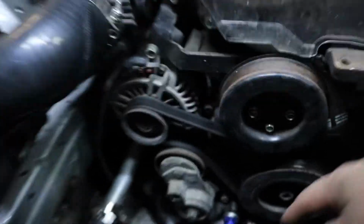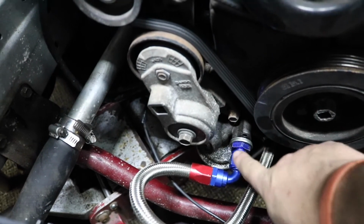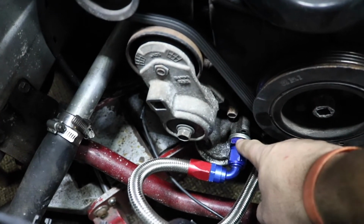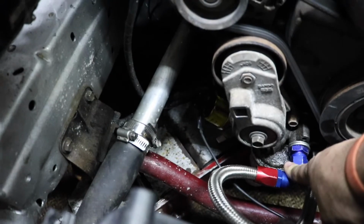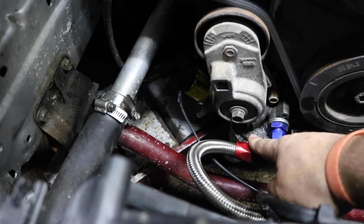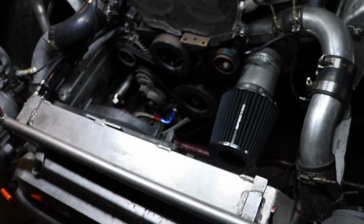Ooh, a couple of other things. I fixed my oil leak. This fitting and the fitting underneath on the oil filter housing, I hadn't put any Teflon tape, so that's why it was dripping. Other thing is I had damaged my oil filter, so I bought a new K&N oil filter. I stole the Spectre air filter off my girlfriend's E46.